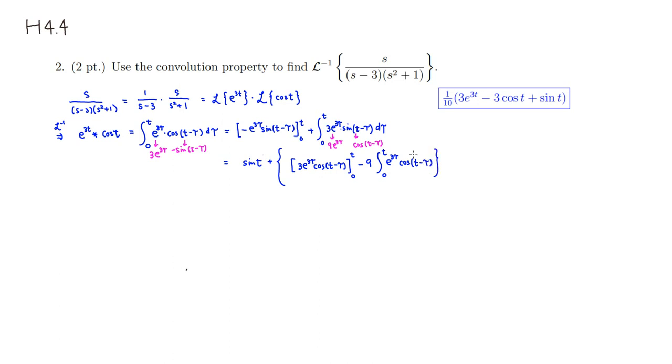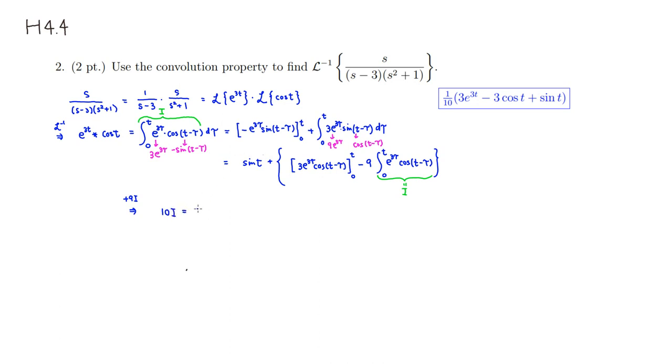You notice that we get exactly the same integral. Let's say this is the integral we want to find, so we're going to call it I. Here an identical integral pops up again, so this is equal to I. Since we're looking for I, you have negative 9I sitting here. I'm going to move this term to the other side by adding 9I to both sides. The left-hand side was I, so you get 10I.